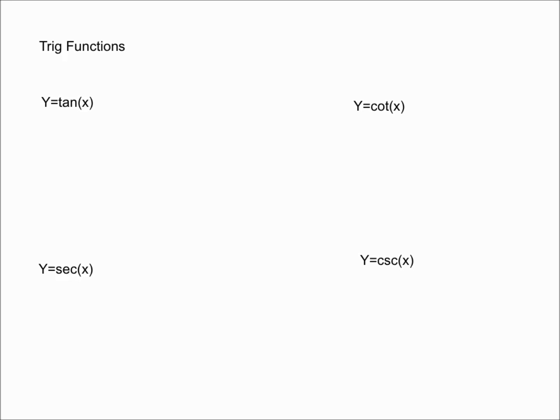In this video, I'm going to solve practice problems on trig functions. Just as a quick review, those are the 4 functions I talked about in the previous video. First of all, the derivative of the tangent of x is y prime equals 1 over cosine squared of x. And you can find that, as well as the other 3, using the quotient rule.